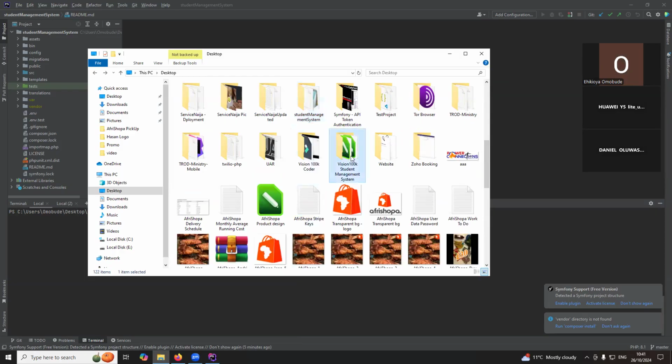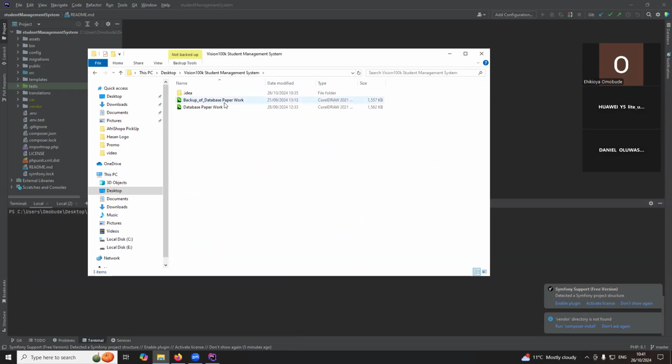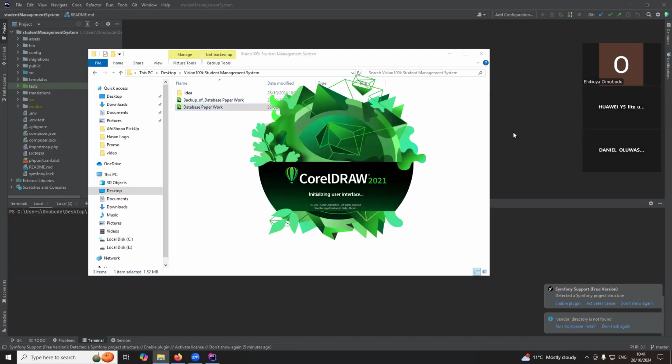So let's see the endpoints that we will need to start creating, before we plug the front end to complete the project, basically. So let's open this. This contains our entity, basically. So let me open the diagrams.